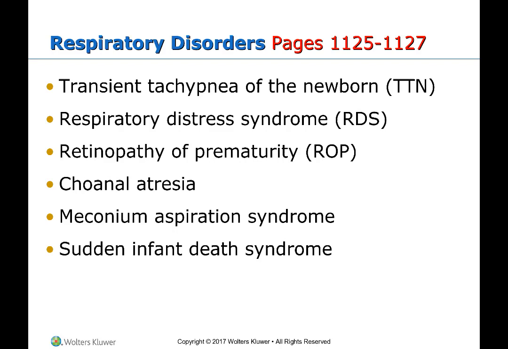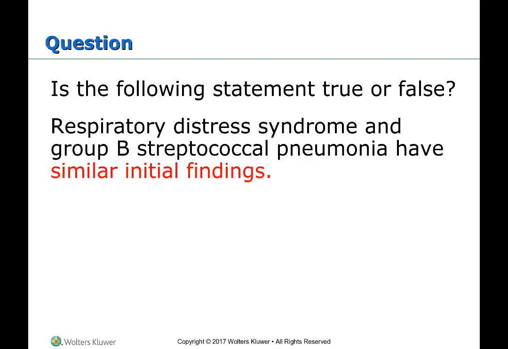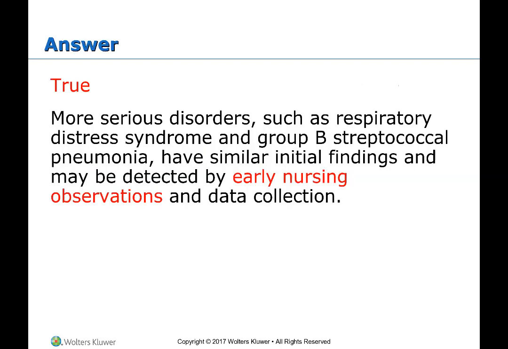Okay, we're going on to another question. Following statement true or false? Respiratory distress syndrome, and that was the one that had to do with the surfactant, and group B streptococcal pneumonia, which is a serious pneumonia, have similar initial findings. True or false? True. So they may be detected by early nursing observations and data collection.